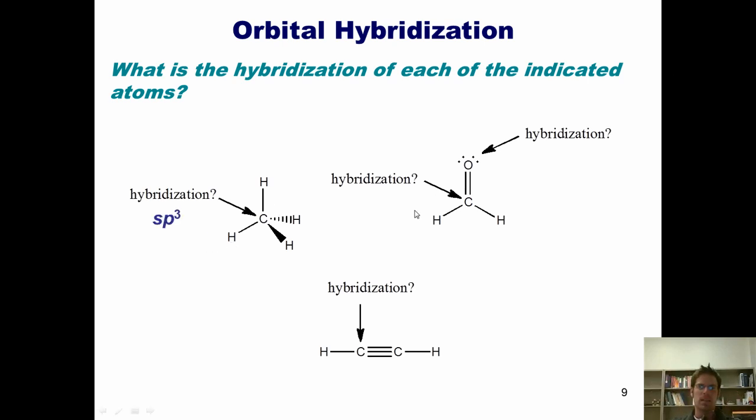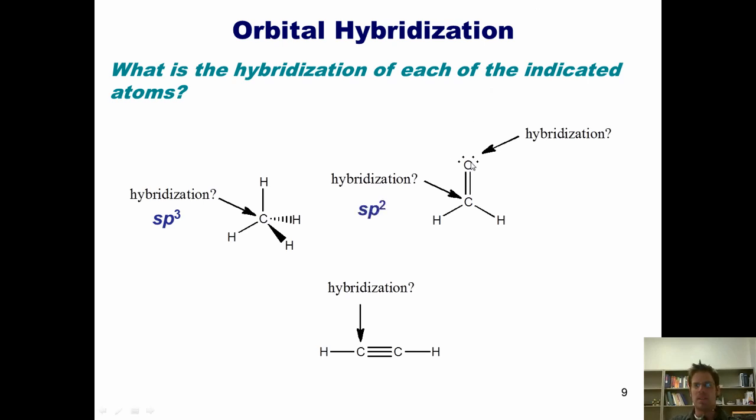Let's look at the hybridization of this carbon atom. How many things are around it? I've got a hydrogen, and an oxygen. Now this is one of those things that some students get confused about. They think that because there's a double bond here, I'm going to count that somehow as more than one thing. You do not. All we do is count how many things are around it. A hydrogen, and an oxygen. The hybridization of that is sp2.